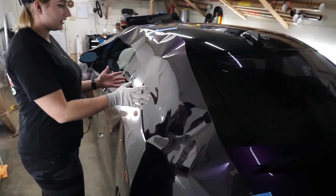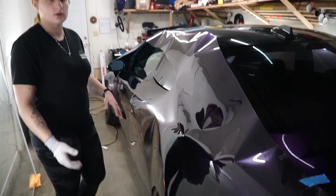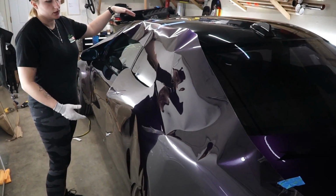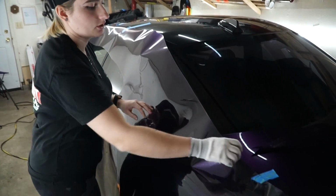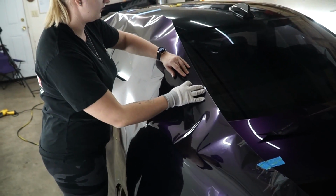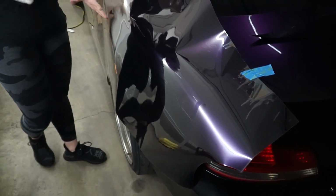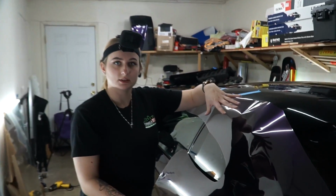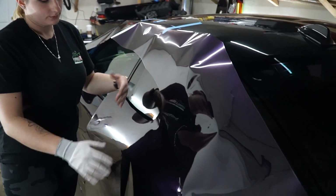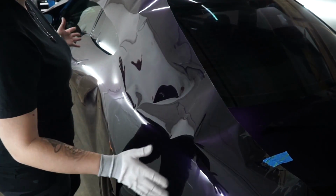Okay, so I have the quarter panel piece laid out completely. It was a fairly large piece that I had to cut out. But one thing that will definitely help in the long run is trimming everything out. And I like to leave a little bit of bleed on pretty much all the corners all around, so that I make sure I have enough material covering, just in case the material shifts a little bit, or something happens. But anyway, I have it all trimmed out right now.